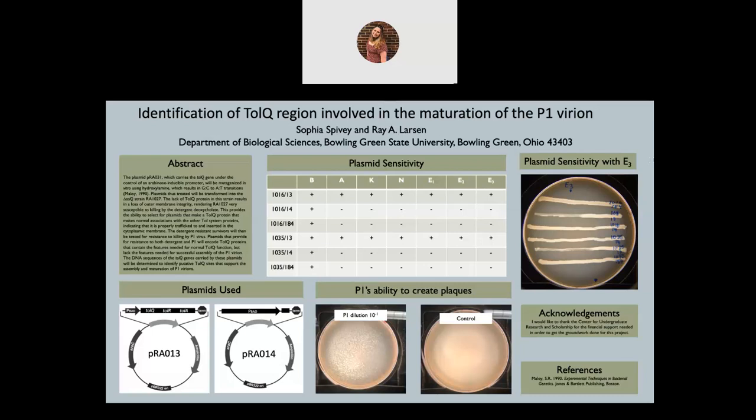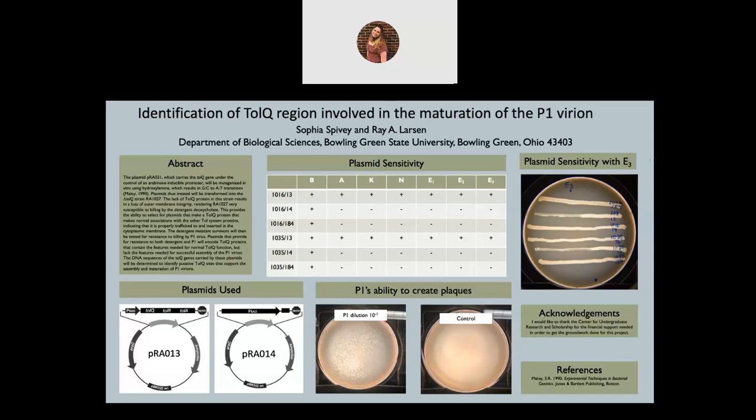The next thing I want to talk about, and it's kind of the last thing that's shown on here, is P1's ability to create plaques. So we did dilutions to show how far we can go with plaques, to kind of do plaque counting, to see how much we had present in a little solution of P1. So if you look at the control, there are no plaques present, which is perfect. That's exactly what we want, because it shows that there aren't any plaques present, and there aren't supposed to be any plaques present in that because there are no P1 in there, meaning no contamination, which is exactly what any scientist wants to see when you do an experiment.